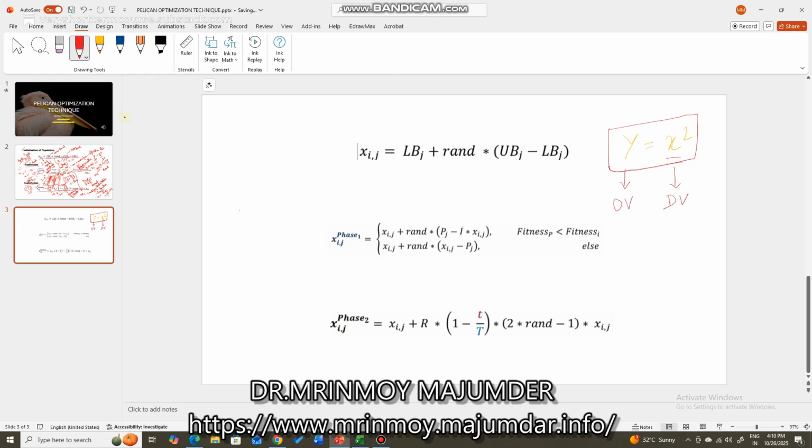Okay, and x has constraints, not one but two, upper bound and lower bound, which is, let us say, minus 100 to 100. So you can take any value of x within minus 100 to 100, not equal to minus 100 and 100. Any value within minus 100 to 100 you can take and put it into this equation and find the value of y. And let us say this is a maximization problem. The more the value of y, the more optimal is the solution.